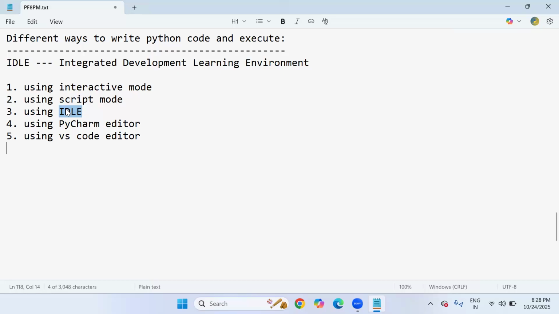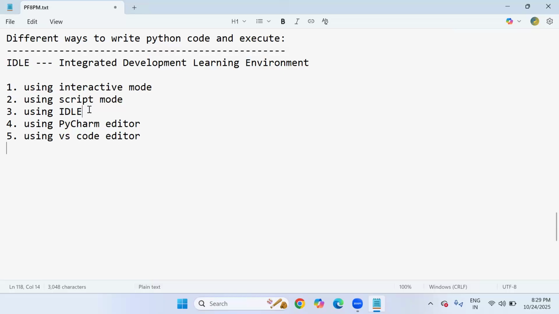Next, option number 3, IDLE. Why do I particularly favor IDLE? Instead of moving here and there, like writing code in Notepad, saving with the .py file extension, moving again to the command prompt, moving to the path and writing the command like python space test.py, and if any errors occur, going back to the Notepad file, editing it, saving it and coming back. These are all not required, right? Instead of moving here and there, why don't we write the code in one location? In IDLE only, we can create a new file, write code, save the code and run the code. All options in one location.